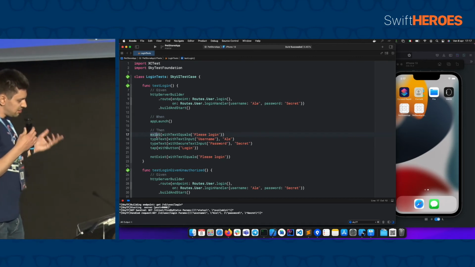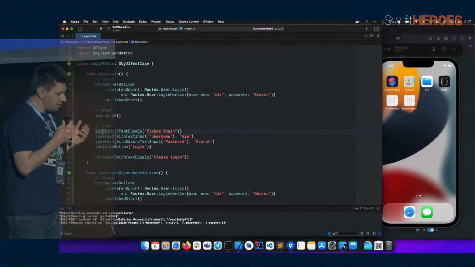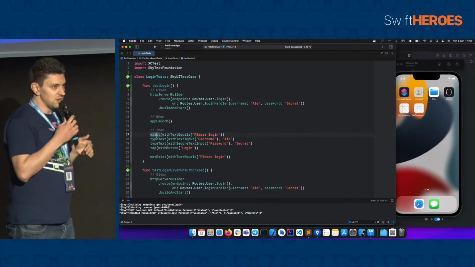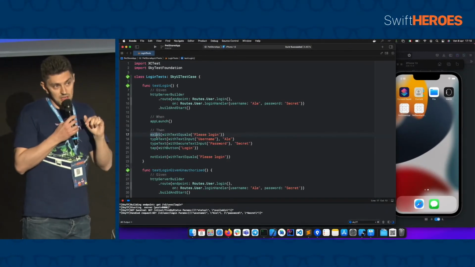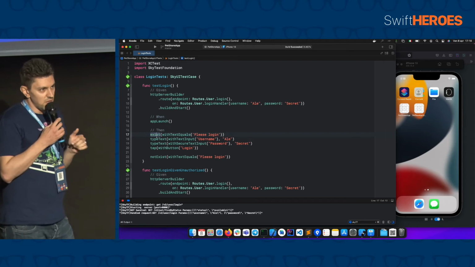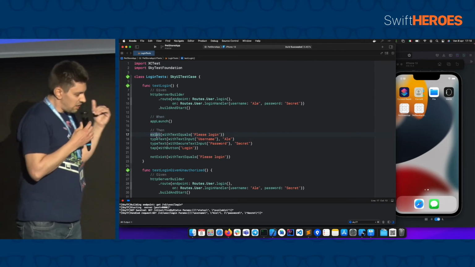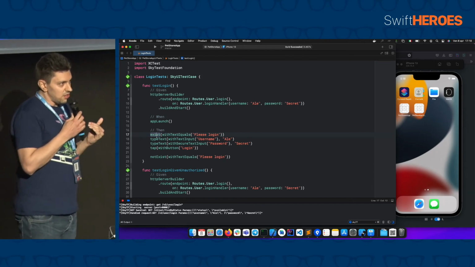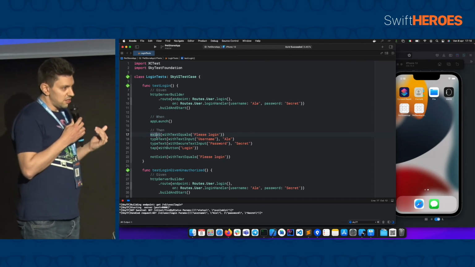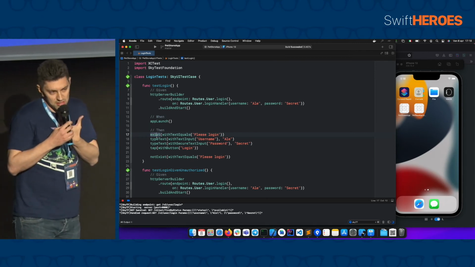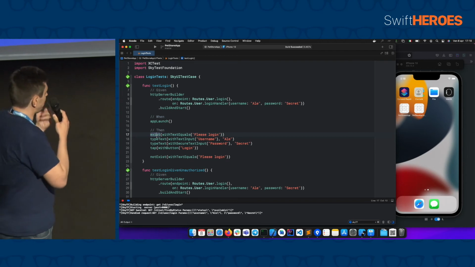Then we can assert the existence of elements on the screen. All the things that you are seeing are based on XCTest underneath. We've basically written a thin layer over the XCTest framework. We've done the same with the support of our Android team for Android, based on Espresso. So by using SkyTest Foundation, you're using all that Apple and Google provide you, but in a simpler way, for us at least, to express the test.